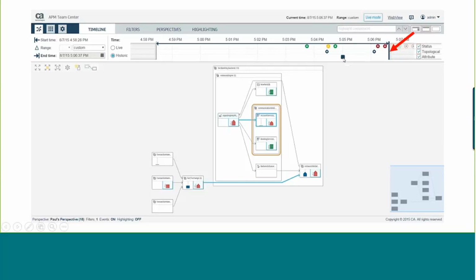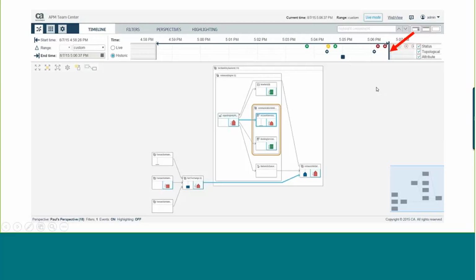I'll share with you that this particular attribute is a flag indicative of the release of a new version of the software into production. Then a few minutes later, in fact 1 minute later, I see a topology change. And then I see some alerts start to post in the upper swim lane. So that's interesting, right? With the current version of the software, it's still necessary for the user to manually make the correlation to say that this attribute change is correlated with this topology change and with these alerts, and furthermore to presume causality.